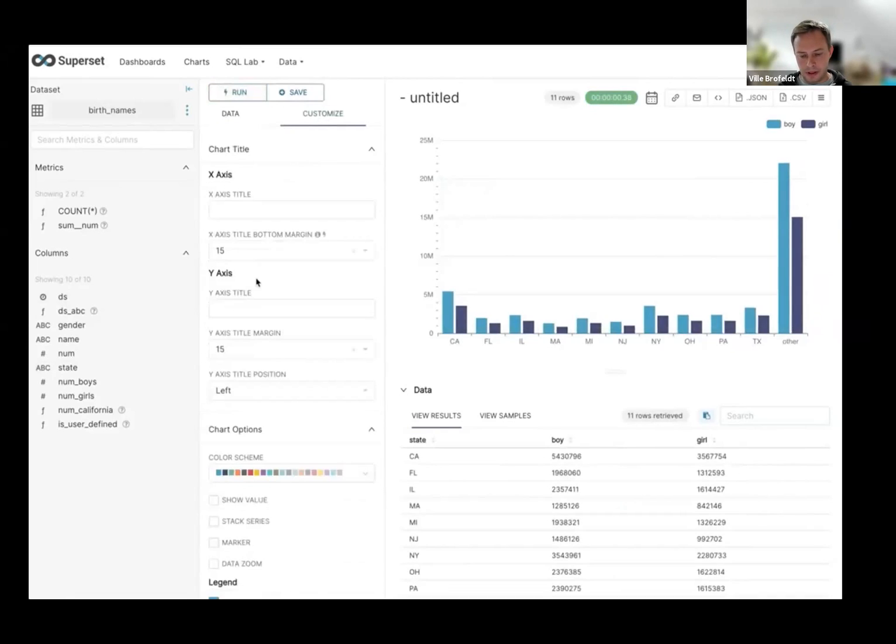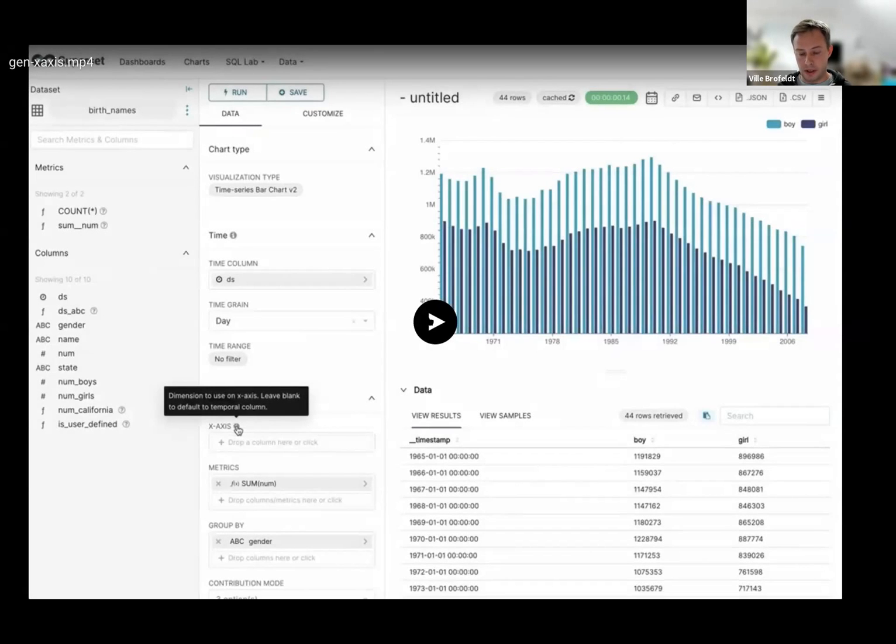So this is now showcasing how it works with the categorical x-axis, but it's also already working with numerical axes. So you can think of this as making it possible to make line charts with a numeric x-axis, and then also doing scatter plots where you have numerical and numerical axes. And also something that's on the roadmap.